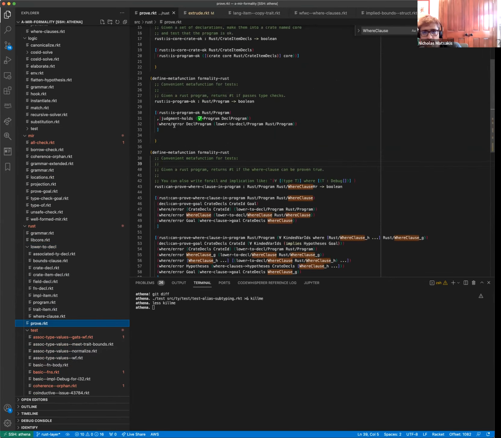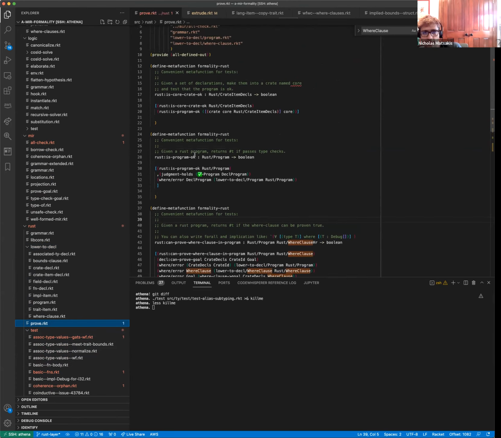Right. Exactly. The first thing that we do when we run a test, we just lower this, right? So all the exciting code that we really care about is all working at the decal and mir layers, which is already lowered. So it's not crazy to generate the lowered version, but it's much more readable if we don't. Yeah. And some of the things like the types line up better with the Rust layer. Yeah.